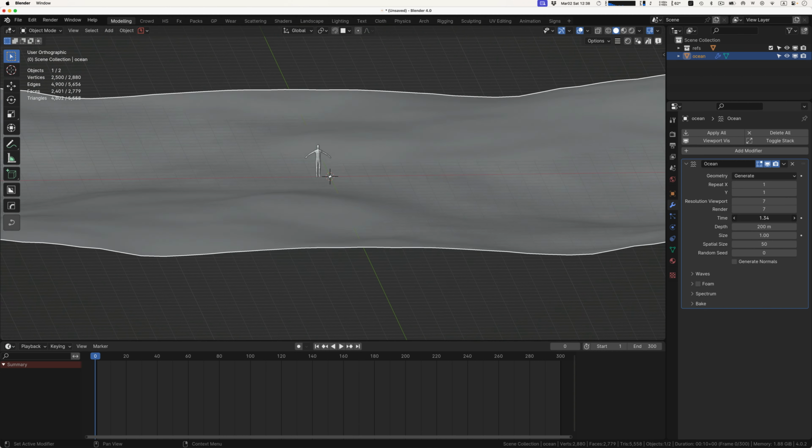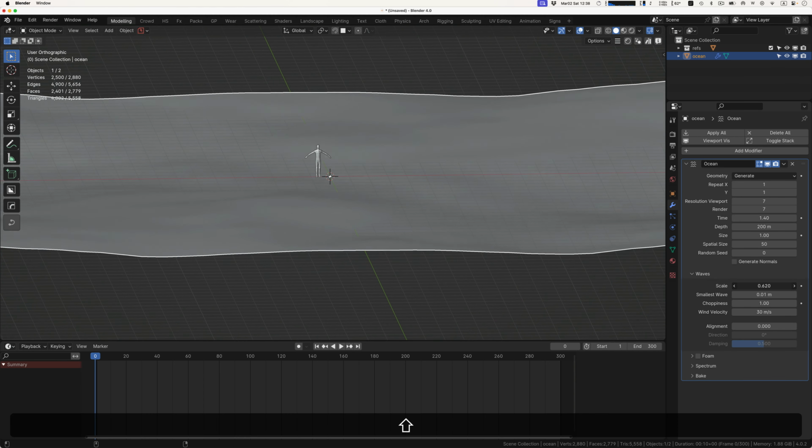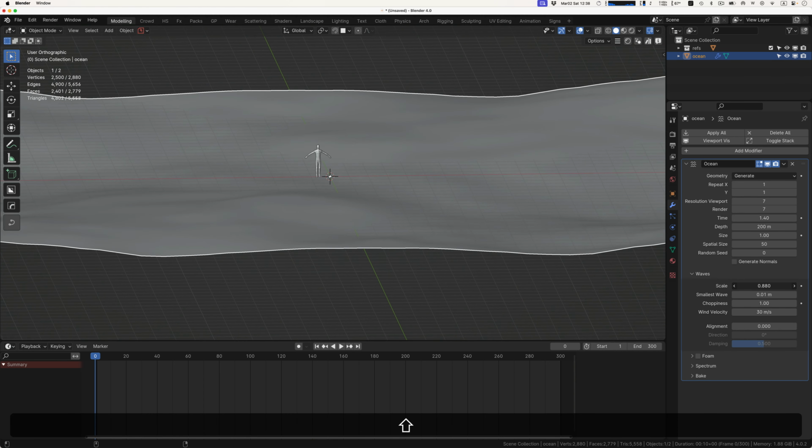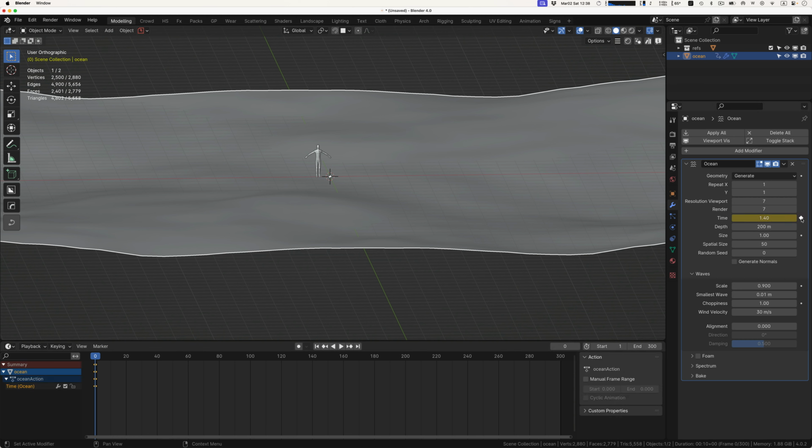I'm not going to worry about the other options which you can play around with. You can change the scale of the waves, for example. I'm holding the shift key down now to make it smaller, and the choppiness and so on, but it's the time we want. So I'm at keyframe 0, add a keyframe, bang, and then I'll move along to 300, and I'll change this first to something, add another keyframe. Let's do a spacebar, and you can see we've got a subtle movement there, a small swell.